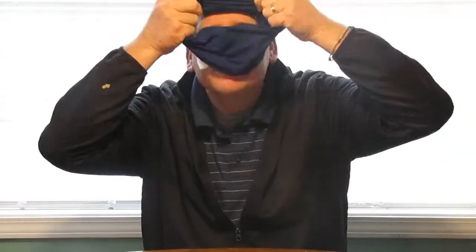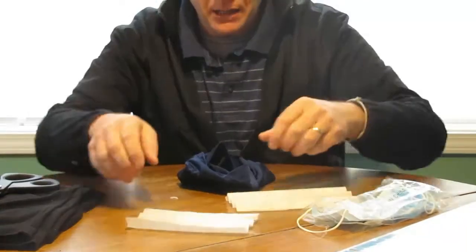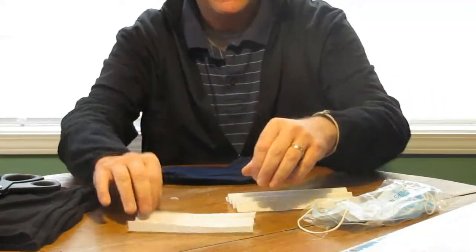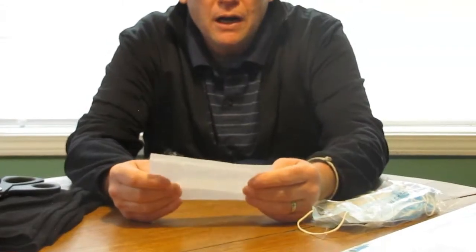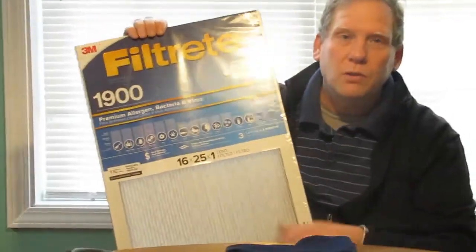So the reason I really like the tube mask is because it's very easy to take off and very easy to reposition and put it on. What we've done to improve this tube mask is we create a pillow pocket in the back, and inside that pillow pocket we have placed a filtration material. This filtration material is a material that we got from a high-end air conditioning filter.